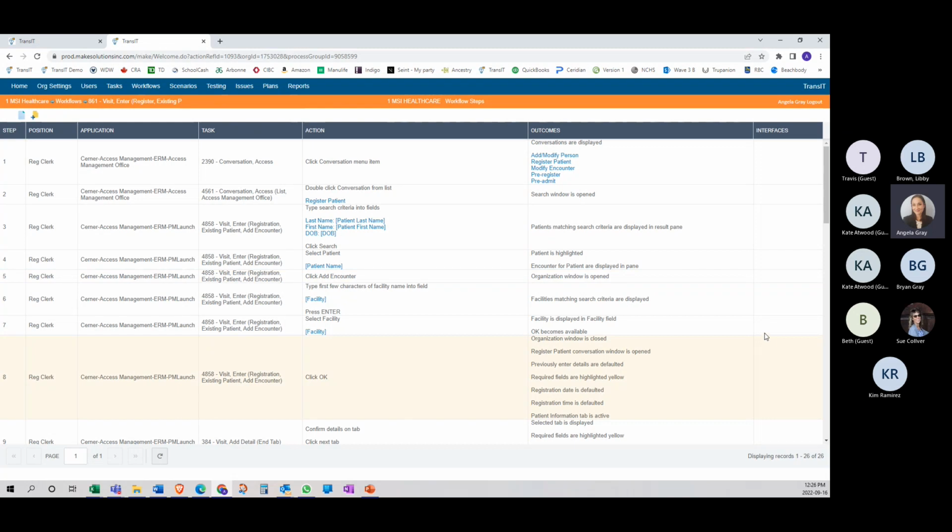But some people may not feel comfortable with the content that's already existing in TransIT, but you are really comfortable with the content that you already have at your organization. So let's say that's spreadsheets that you've been using for X number of years that you feel really good about the content in those spreadsheets. You can take those spreadsheets and you can copy and paste those spreadsheets from Excel into TransIT. You can also use that same idea with spreadsheets that you may receive from your vendor.